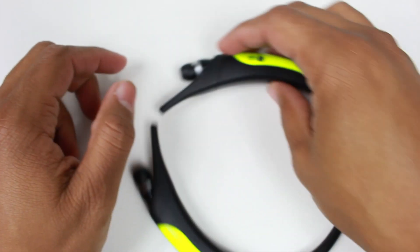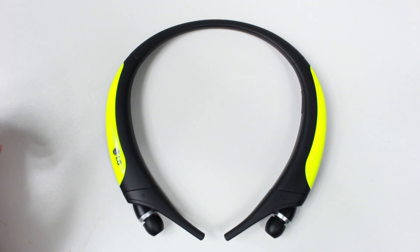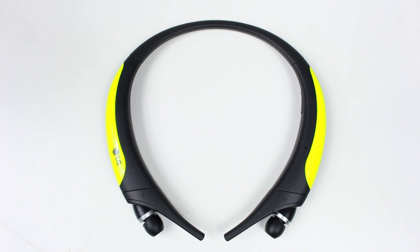I'm not a big fan of this condensed layout, and here's why: it causes you to have to think more when using the headphones. This is an active sport line — it should just work. But when I'm running and I want to change the volume or change the song, because there's no dedicated button for each function I have to remember — is the right side for volume? Do I press once or long press for track? It becomes confusing, and some days it was honestly a bit irritating.